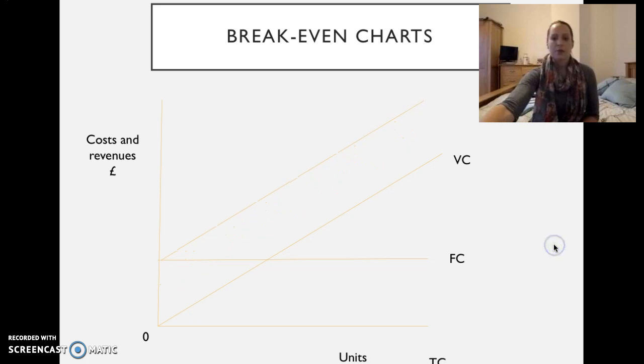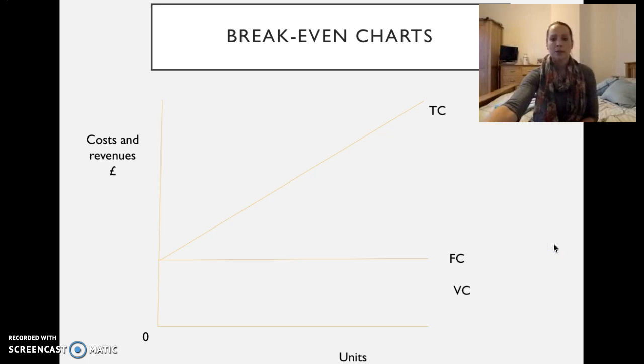Now, if you remember from part 1, in order to calculate our total costs, our TC, we had to add together our fixed costs and our variable costs. Now, quite often in break-even, it's a really simple mistake to make, but a lot of people assume that actually all costs start from 0. Now remember, your total costs are the two costs added together, which is why it will always start at the lowest point on your fixed cost line. So total costs doesn't ever start from 0. It will always start from your fixed cost line. So you're adding one on top of the other, which is illustrated here in TC.